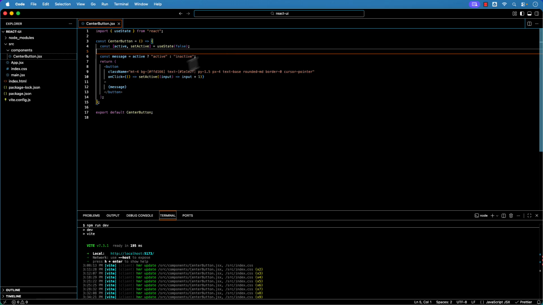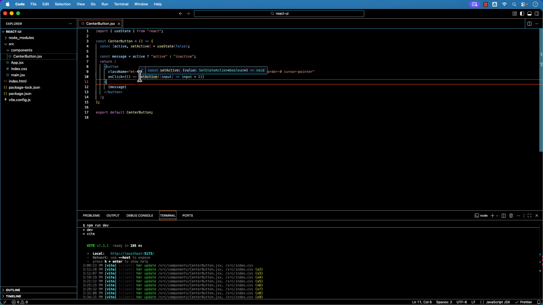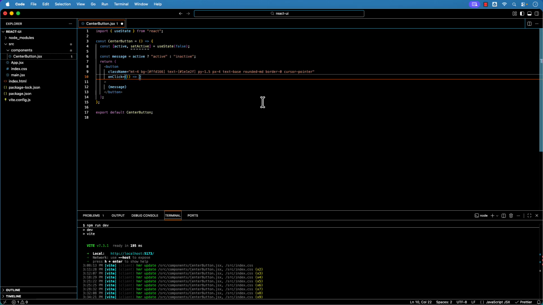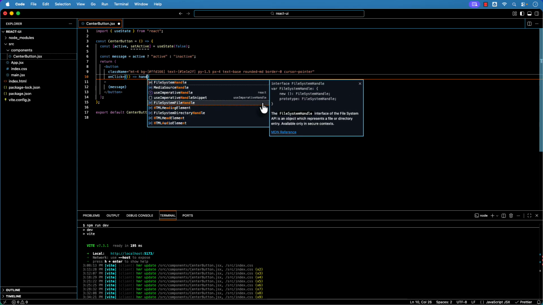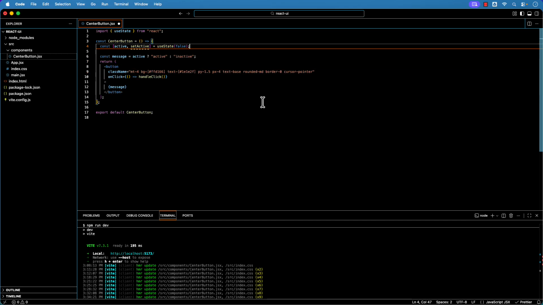The next change I'm going to make is to this onClick handler. You see in between the curly braces we've defined an arrow function, and this is the body of the arrow function. This is what it actually does, and I'm going to change that. Instead of calling setActive, it's going to call a function that I'm about to write called handleClick. And let's go and write that function.